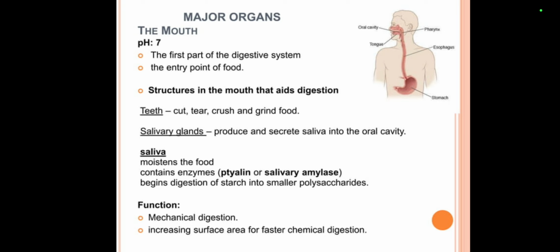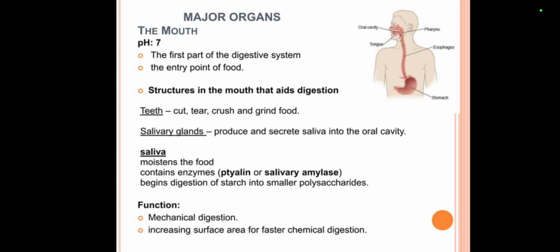Aside from eating and speaking as the major function of the mouth, the mouth is also known as the oral cavity or the vocal cavity. In our previous topic, we usually used the terms oral or vocal for the mouth. So the area of the mouth is your oral cavity and your vocal cavity. Now let's move forward with the structures in the mouth that aid digestion. What are those parts of the mouth that can help with the process of digestion?